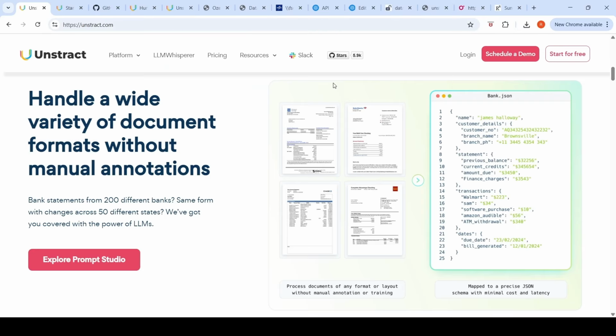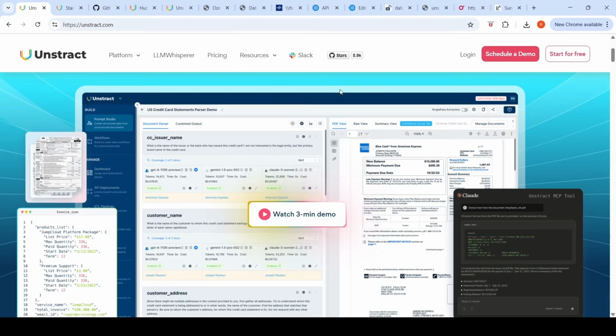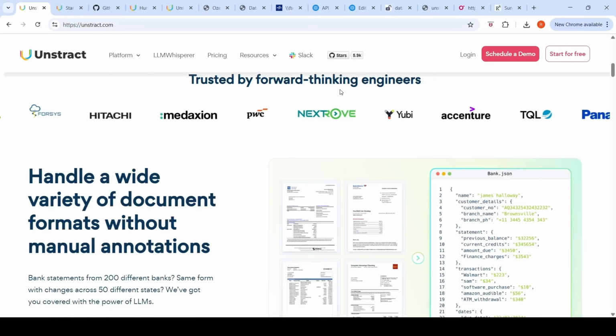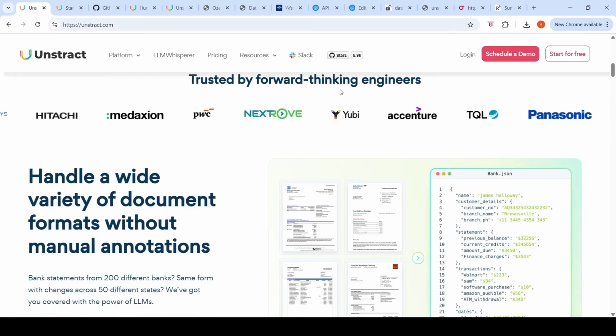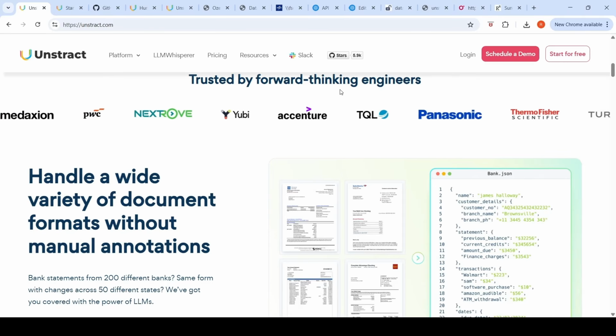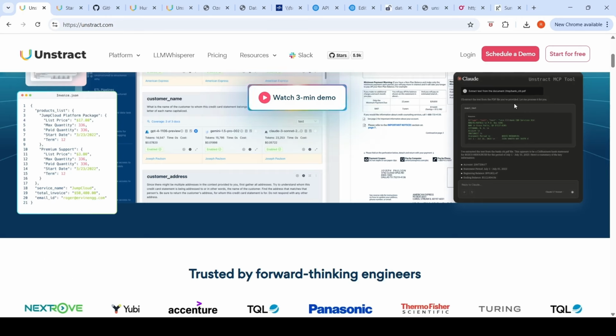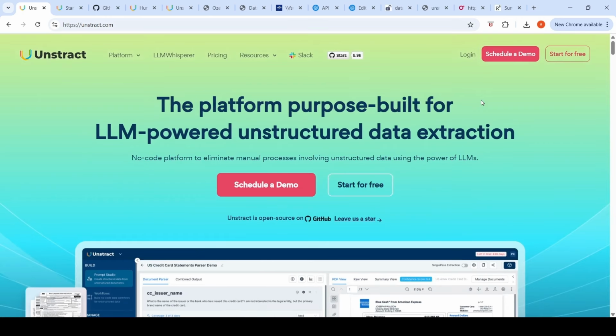In my view, I found this platform to be quite useful for unstructured data extraction, and it is very easy to set up. It provides a wide variety of connections to various LLMs and database providers. It provides a wide variety of deployment options. So you can go and check out unstract.com and see if this is useful for your document extraction, data extraction, or converting unstructured data to structured data. For all these purposes, you can check out this platform.